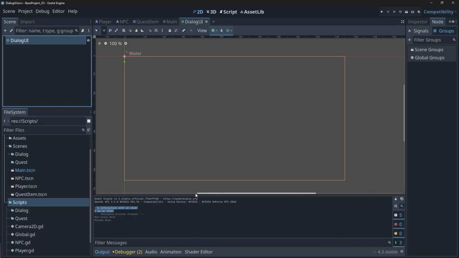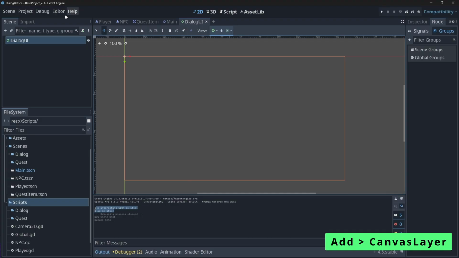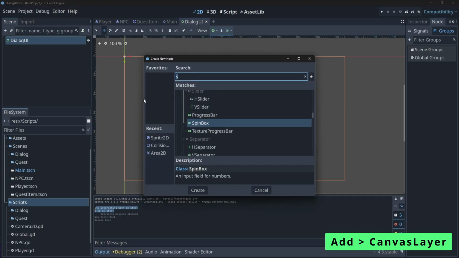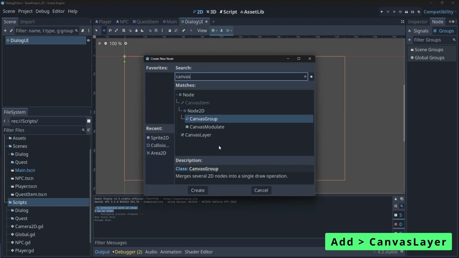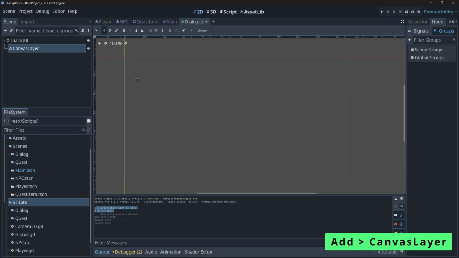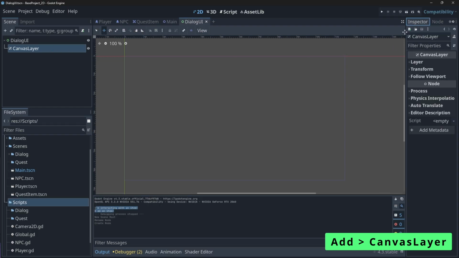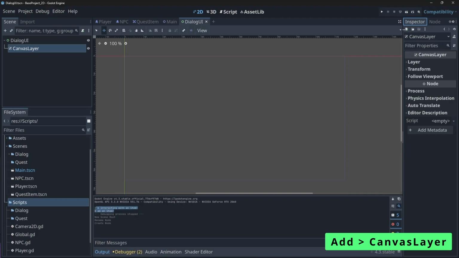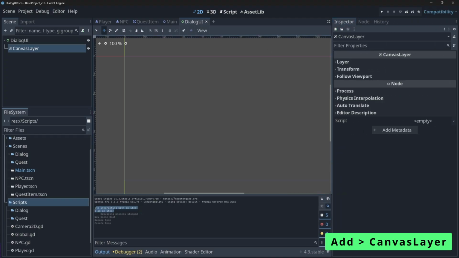Make sure to rename your root node as Dialog UI, and let's add a canvas layer node to the scene. To this canvas layer node, let's add a panel node.